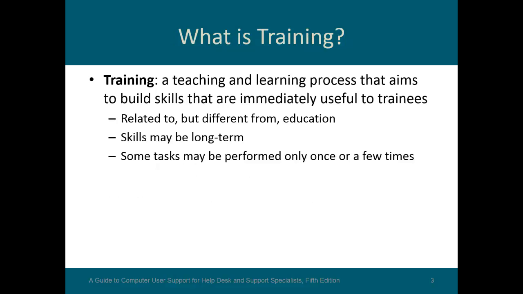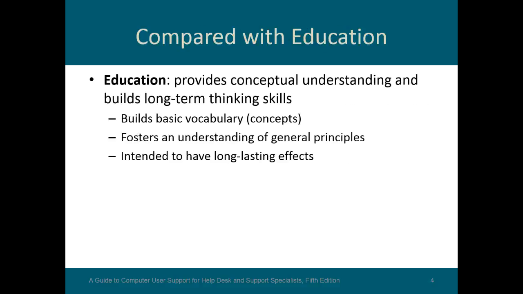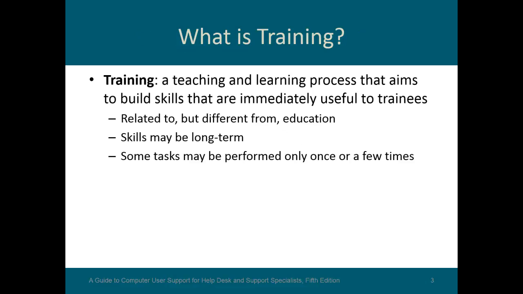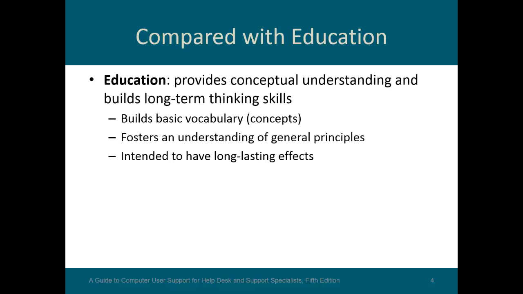So, what is training? Obviously, we all know what training is, so we'll move on. Education is a little bit different from training. Education is more long-term skills or thinking skills, problem solving. When I'm educated on how a two-cycle engine works, I can repair that engine. I can do different things with that engine. But if I just get trained on how to fix an engine, I may not understand how all the parts work and how they all go together. So that's kind of the difference. Training is more for immediate use, short term, and education is more long term.